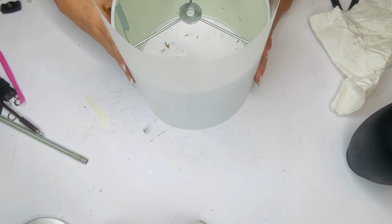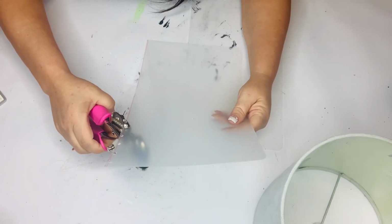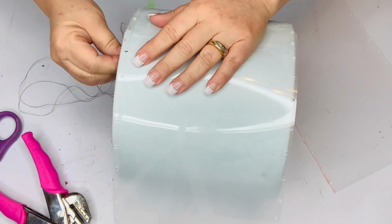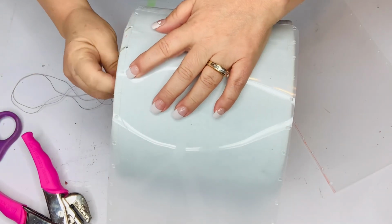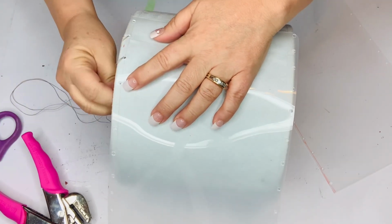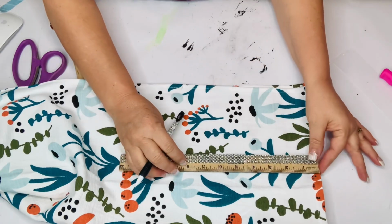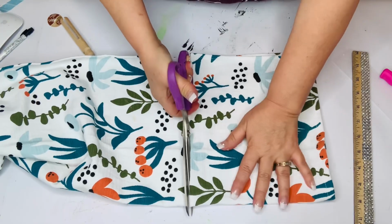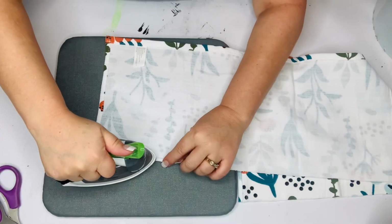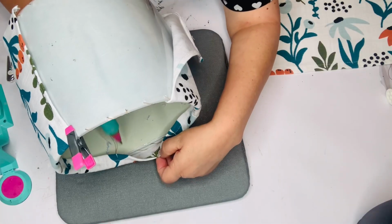So I just cut those down to fit around the perimeter and then punched little holes along the edges and sewed that to the existing shade going around the wire form at the top and the bottom. And I used a super heavy duty thread to do that. And then I cut my dish towel down to size and gave the cut edge about a 1/2 inch seam allowance so I could iron it over and give it that same finished edge as the other side. And then I hot glued that around the top and bottom.